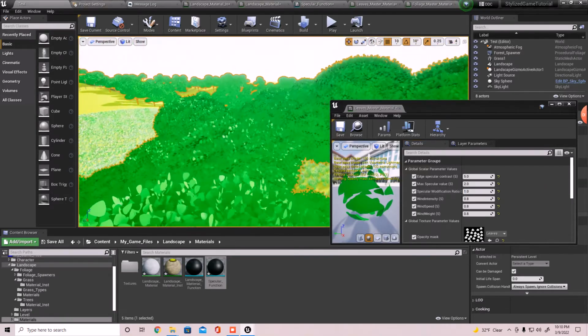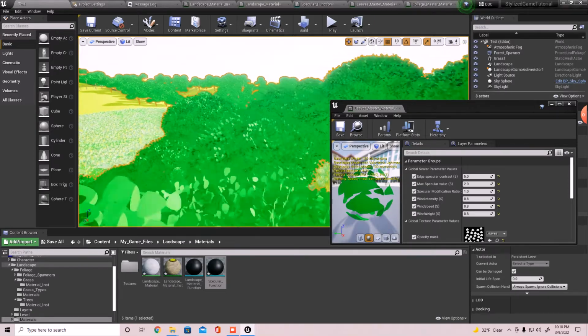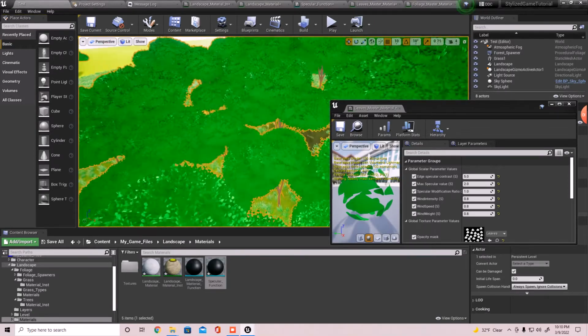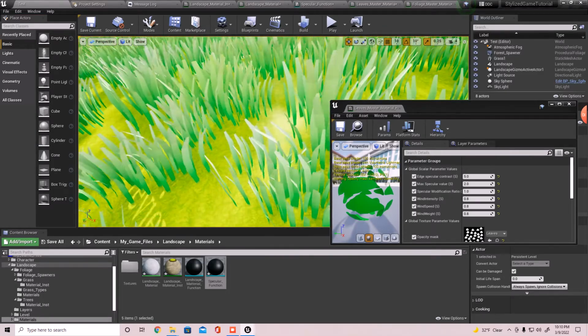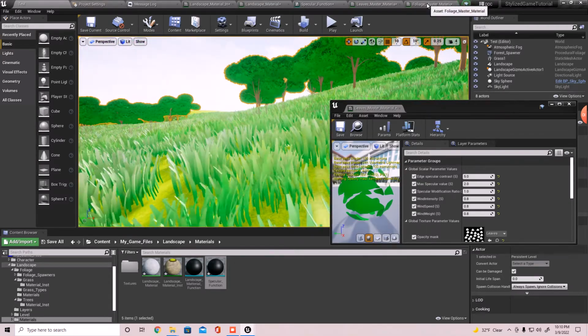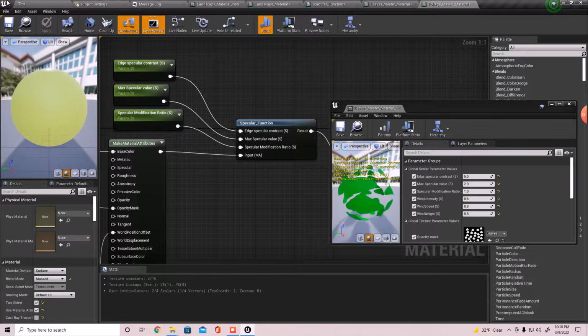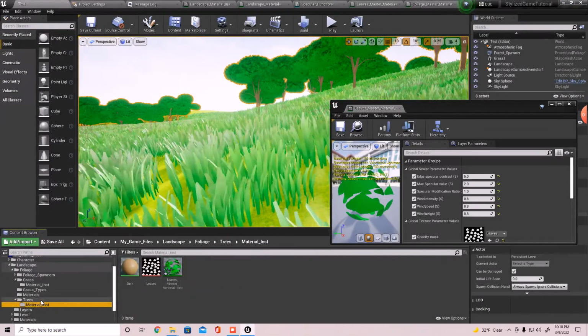Because you don't want it to be all the way gone, because if it's all the way gone, then it won't have a reflection either. So you want it to at least have a reflection in it, especially when we make the weather system and stuff like that for it. And now I'm going to do the ones for the grass. So I've got to go to the material instance for that.